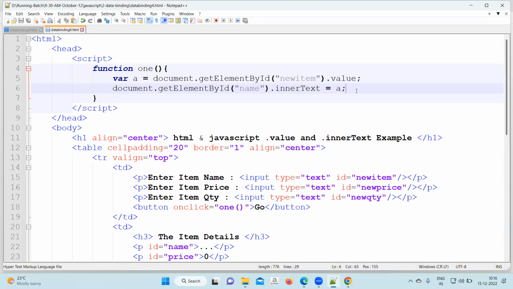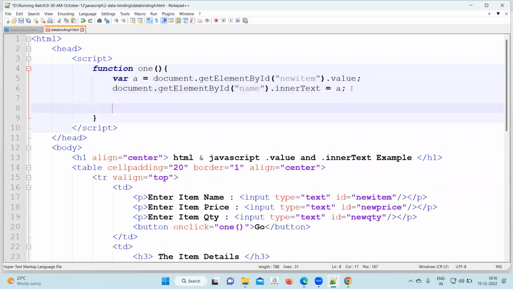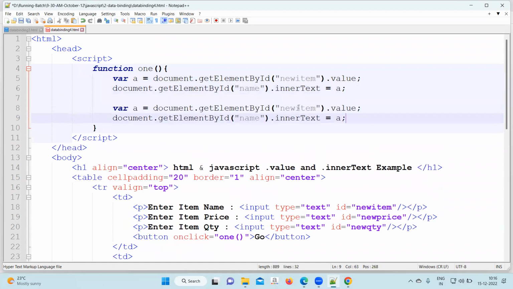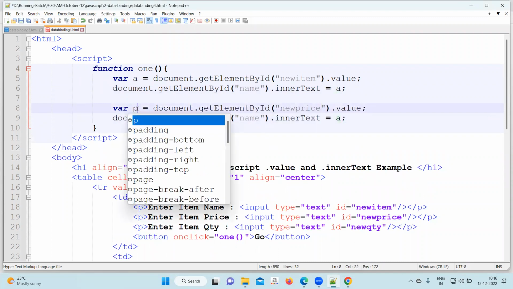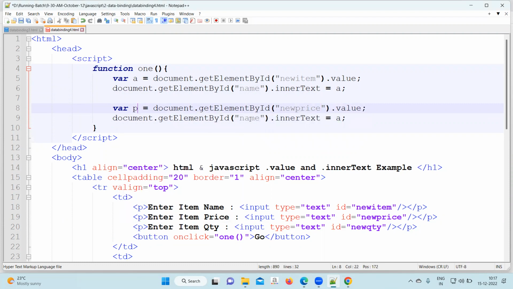Added the remaining fields. Try. Name is happening the same way. You will write the next code. Take from the new price, store into the p variable, and from the p variable assign to where?